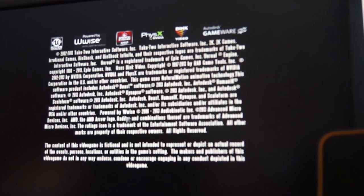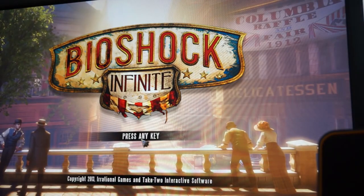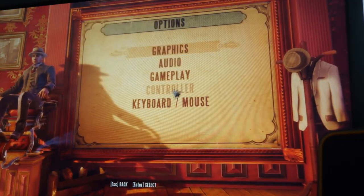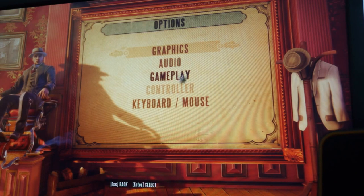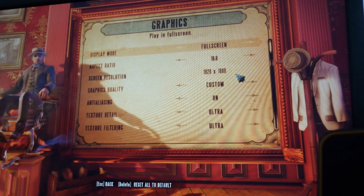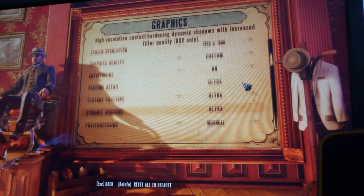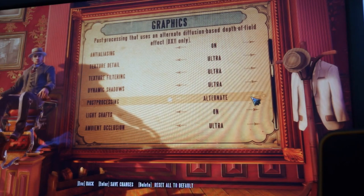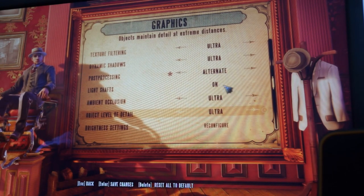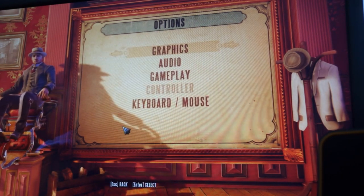Okay, alright, so the next one I'm gonna show is Bioshock Infinite, which is running at Ultra again. Let me show you the specs once again with the GTX Titan. I do get a few drops in FPS when it's loading the levels, but other than that, it looks very spot on. Full screen, 16:9, 1920x1080, so it's 1080p. Anti-aliasing on everything on Ultra, post-processing I'll take alternate because we're using DirectX, and other than that, everything is on.